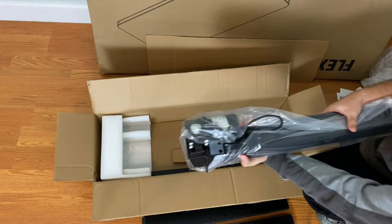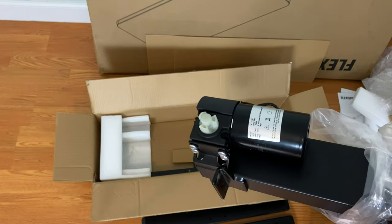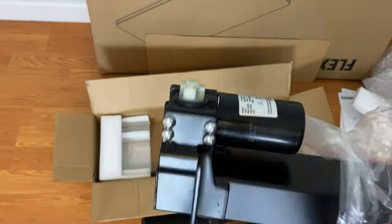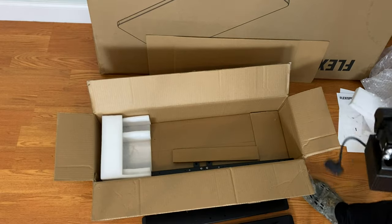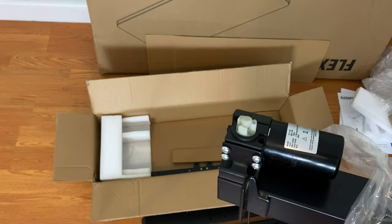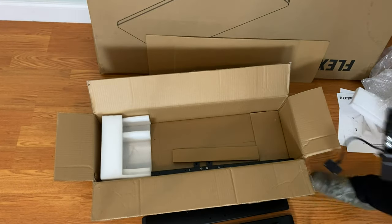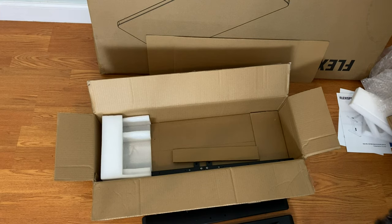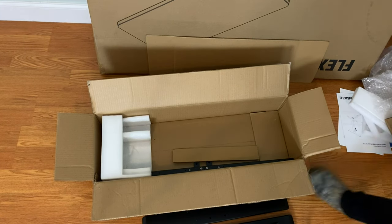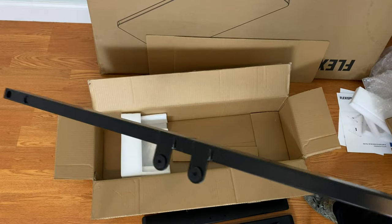Really heavy. Okay. This part's very heavy. That's the motor, obviously. And I'm starting to think the chances of me assembling this without instructions are not good. No idea what this is.